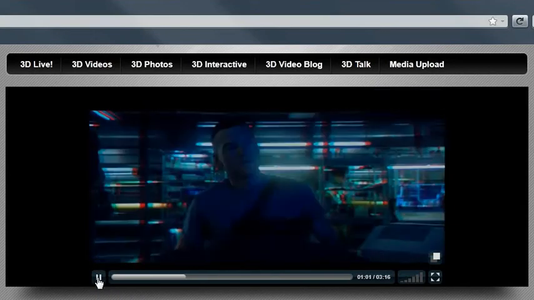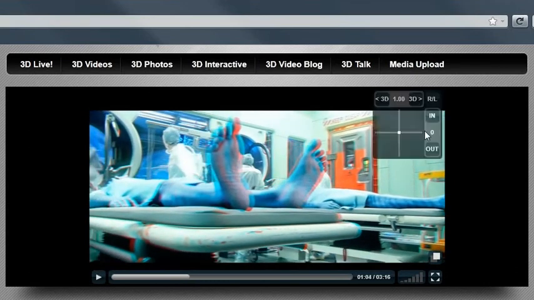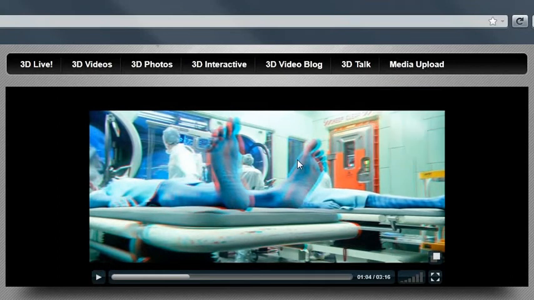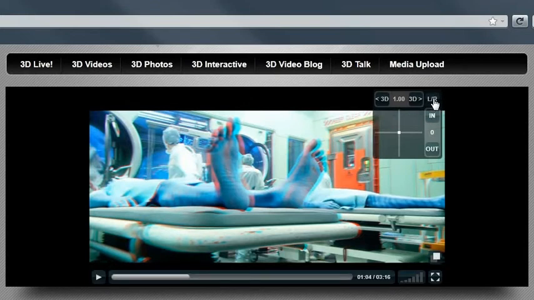So let's go to a scene where this is more obvious. Actually, like here, this looks strange, and if I now set it back to normal, left, right, now it looks correct. So this is pretty handy if someone made a mistake labeling the left-right image order of the video.